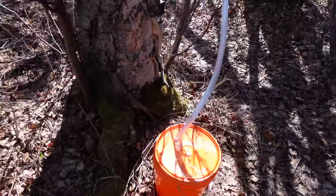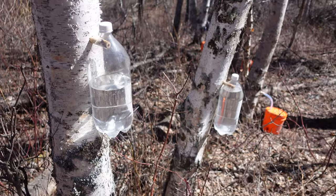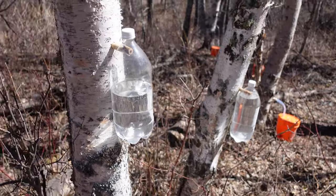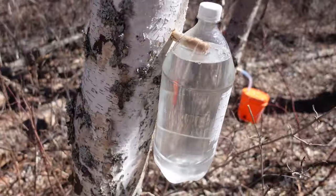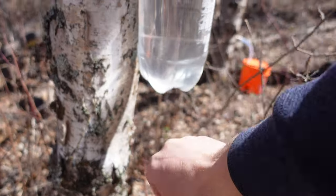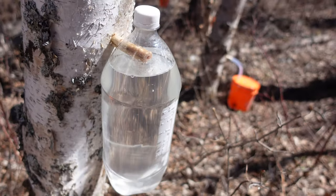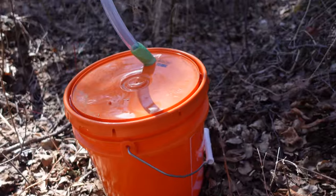Those couple have... Oh, this one has quite a bit actually. Oh wow. Those didn't have anything yesterday evening. They didn't even drip. Now they actually do. I don't know when they started. This one is full. I think it's losing some. So I'll have to start collecting. Oh, this one has quite a bit too.